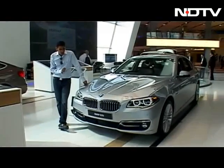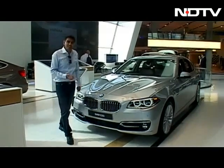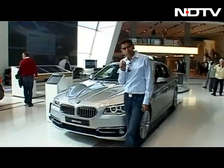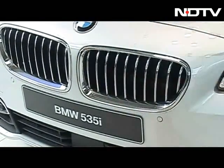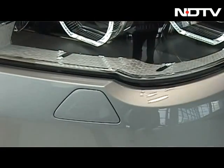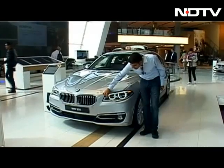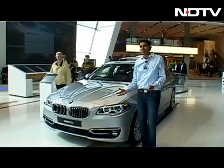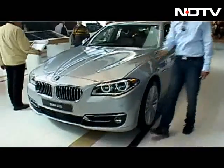What you're seeing though is a car that looks exactly like the earlier 5 Series. When you say facelift, you expect lots of significant changes, but the changes are so subtle, you have to look really hard. There's a very slight change in the front grille. The front bumper has been redesigned as well. And in the headlamp housing, what you see here, the little dip in the metal, that's new. And inside the headlamp, there's a very new, different kind of metal pattern that's been thrown in. I quite like that because the car had a slightly boring look and that kind of livens it up a little bit. So I like that.